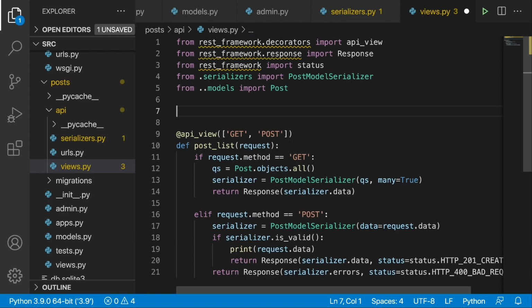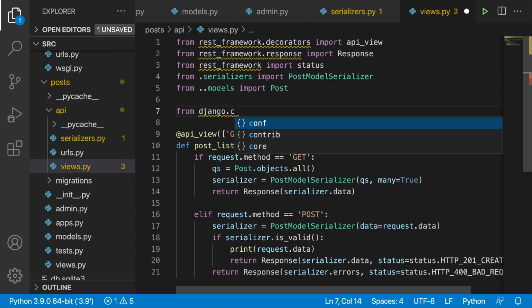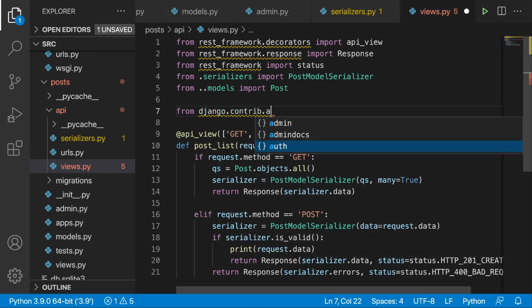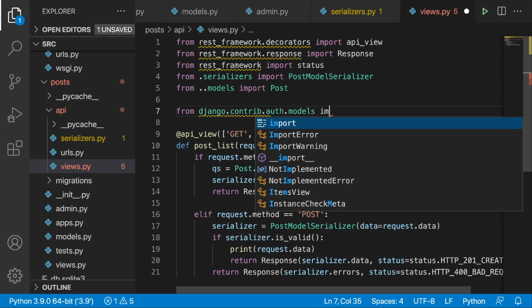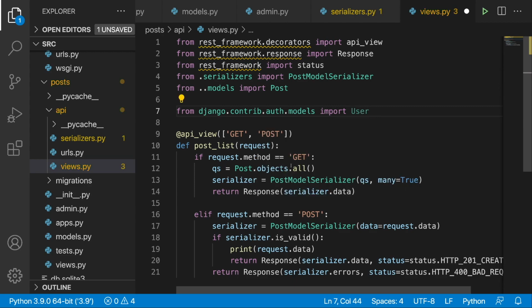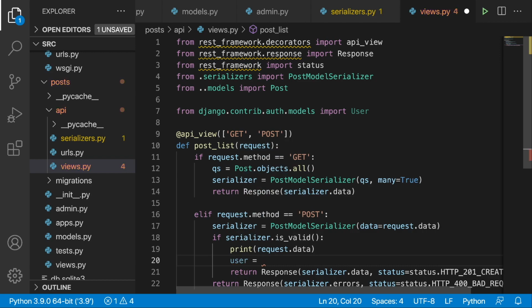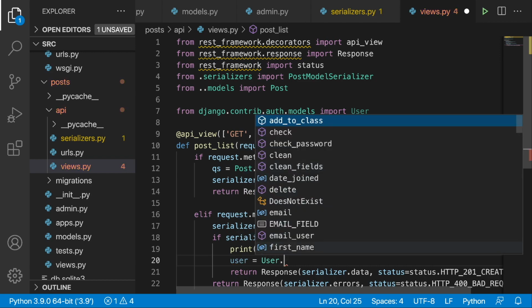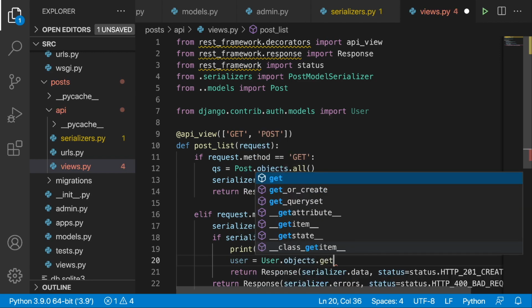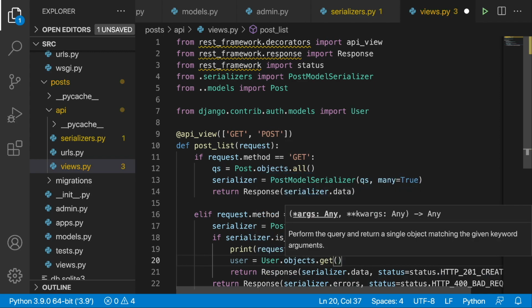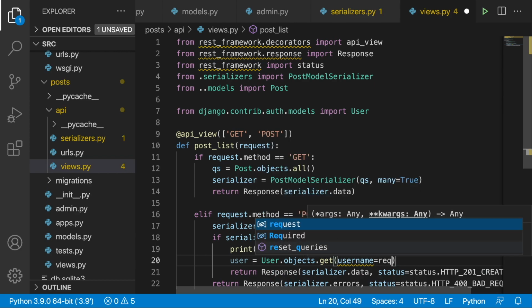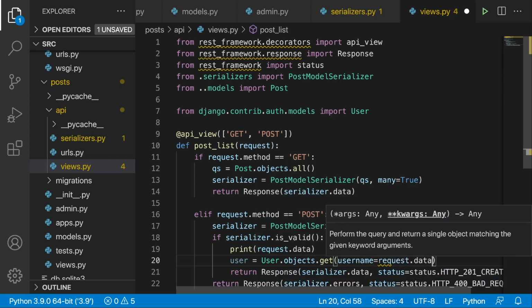So I'm going to do it right now: from django.contrib.auth.models we want to import User. And here we can put in user is equal to User.objects.get, where the username is going to be equal to request data.